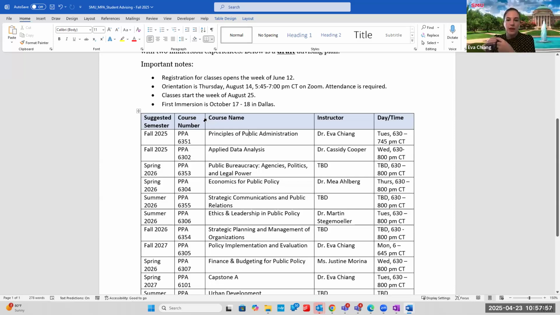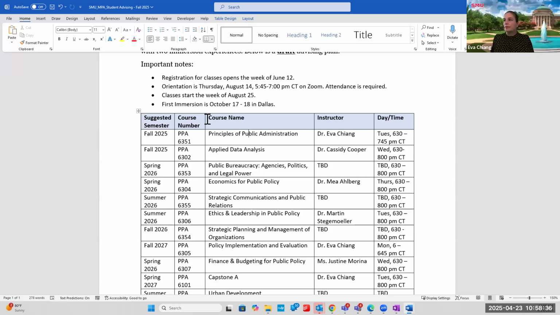Number one is you can transfer up to 6 hours of graduate level work if approved by me. That takes a lot of work on your end. So you have to set a meeting with me. We have to talk about what courses they are, and you have to go and find the transcripts from those courses, which students tell me all the time is very time consuming. But that's SMU's required policy. It's not me. I have to follow SMU's policy, and then I have to justify that these courses align with our program goals. And many times they do, sometimes they don't. So that's why we have a meeting first before you go do all of that work.